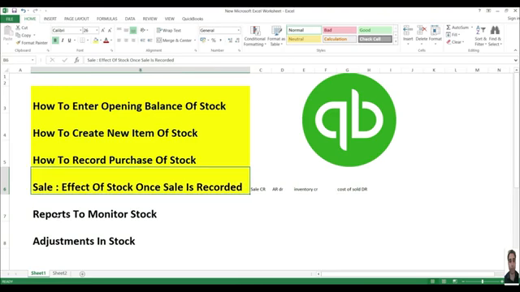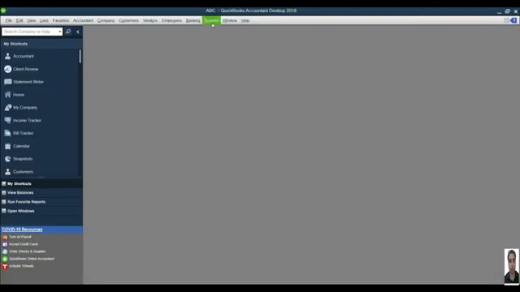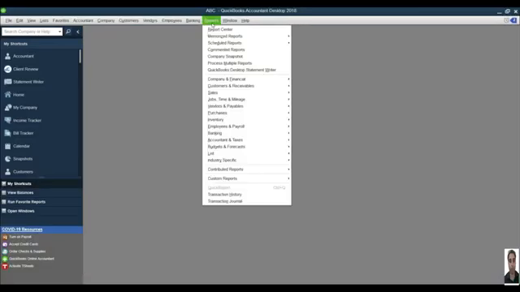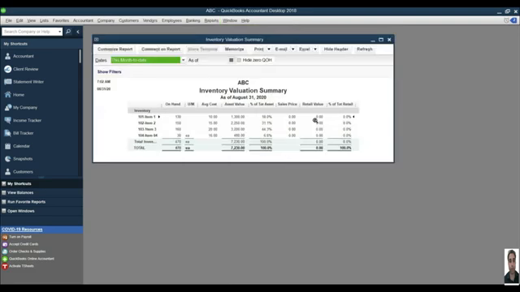Okay, now this we have done. Now let's see what different kinds of reports can be used to monitor the stock. One by one. If you want to see overall stock status, just go to reports, click on inventory and click on inventory valuation summary.